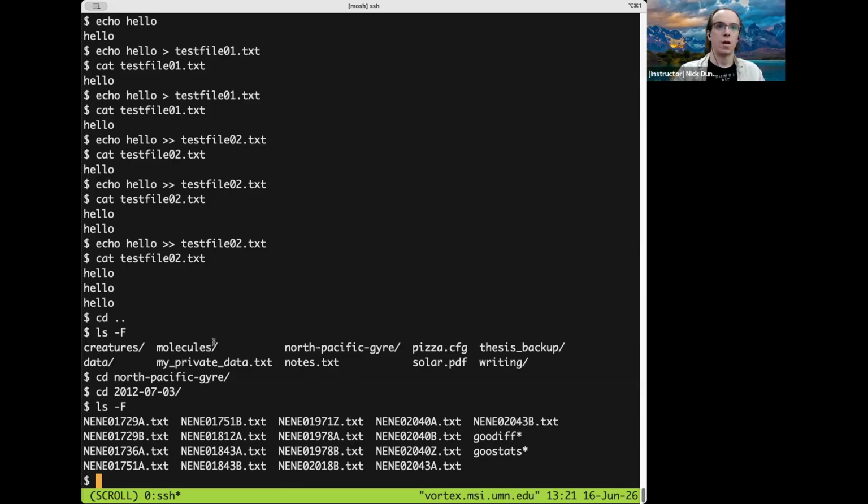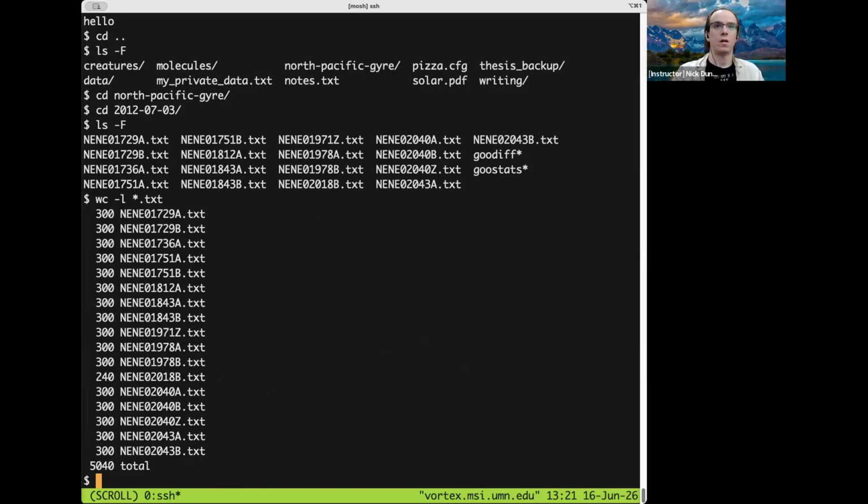So something that we might check is, what is the length of all of these files? So the relative abundance of 300 proteins, probably about 300 lines. We wc -l asterisk .txt, so we only want to look at these .txt files. We'll get output that looks like this, where, yep, most of them are 300. There's one here that's jumping out at me as a little bit odd. And they all end in an A or a B, except for a couple that I'm seeing ending in Z.